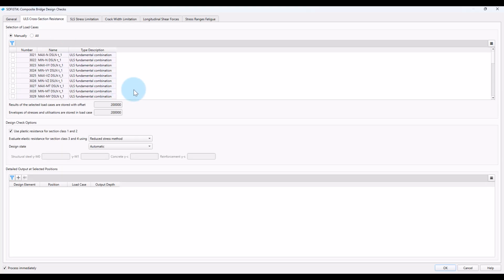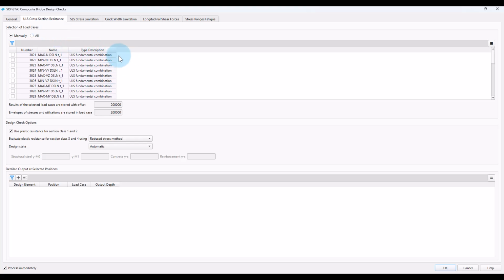Now let's start with the ultimate limit state cross-section resistance. First, we select the design load cases to be checked. Remember that we have created them previously using the task superpositions for combination rules. Note that in this tab only the design load cases for the design element results for the ultimate limit state combinations are shown.